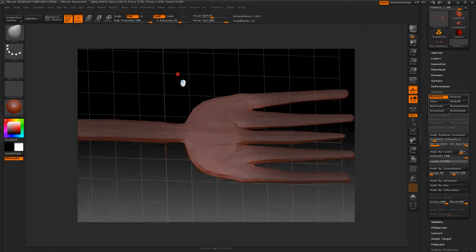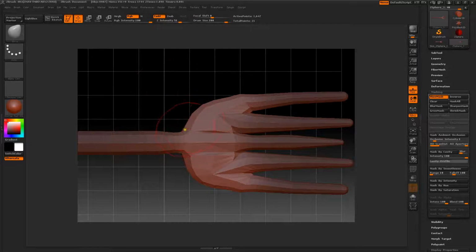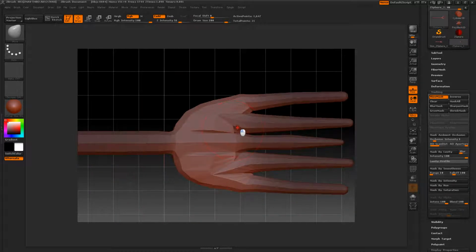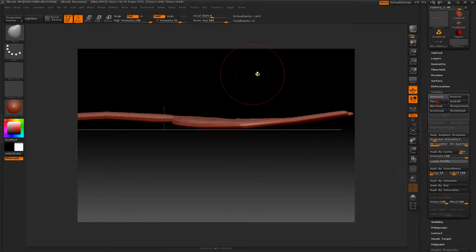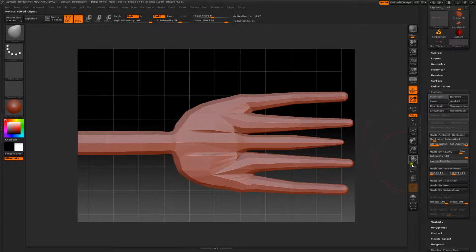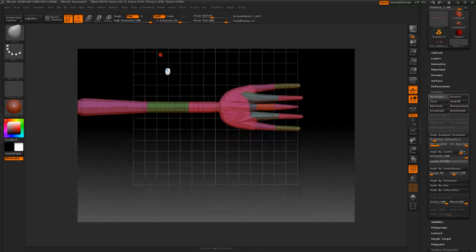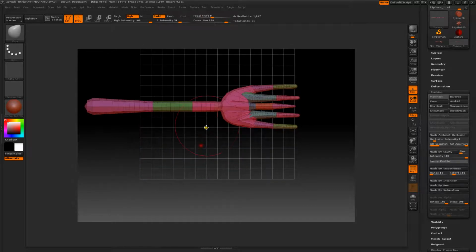So the only problem is it looks like we got a good base shape worked out. We maybe do some additional sculpting. Let's pull this out a little bit more. Oh, now we got that flat area before it turns into the fork's tines. So anyway, we're going to clear that. Now it's fairly rough looking, but we're working at a very low density mesh, and it looks like we're coming along pretty good there. I can't say much for the tines themselves.